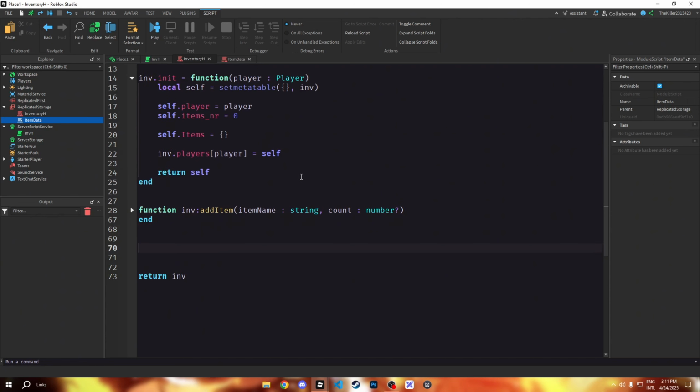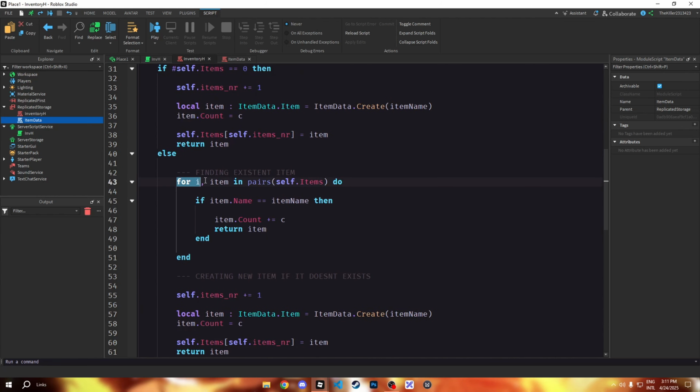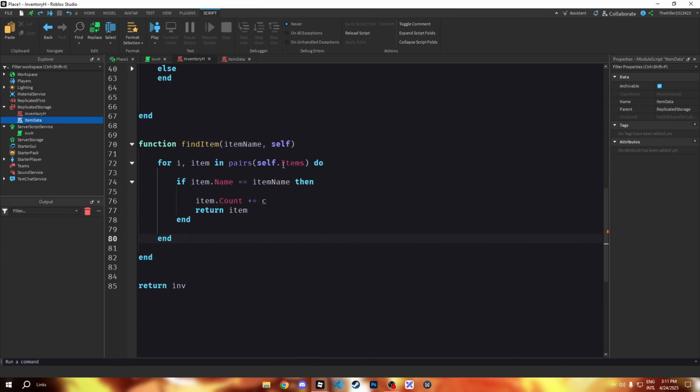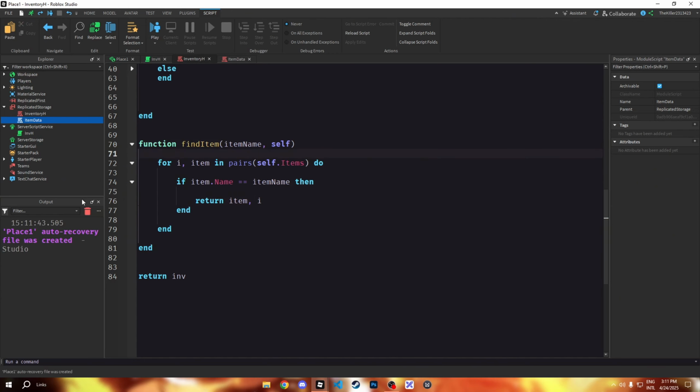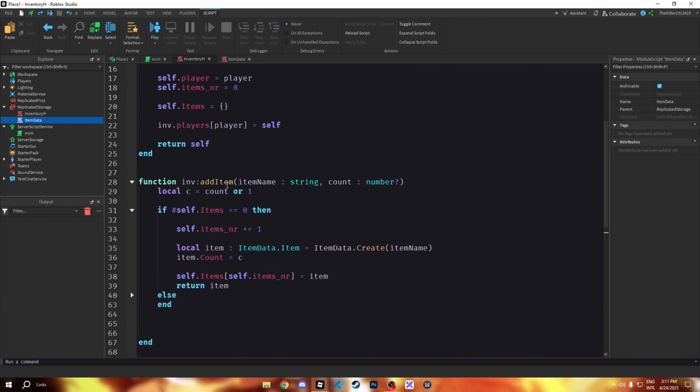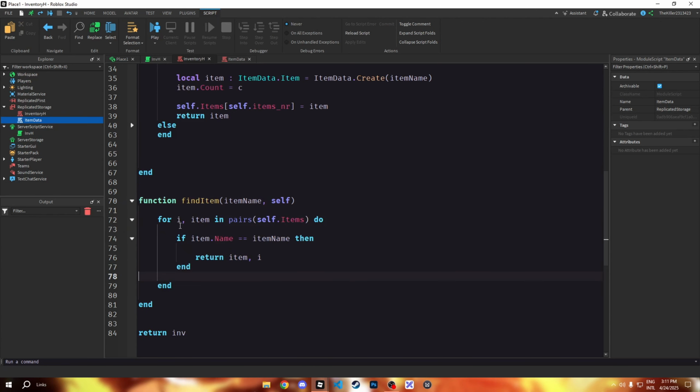Now I'm going to make a custom function here, function find item, and we're going to need item name and self. So I'm going to take this and return item and I, so that we don't have to rewrite all of this again.